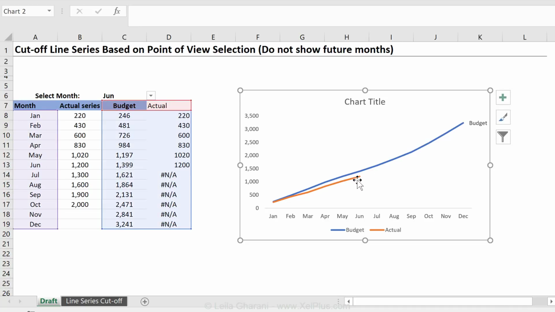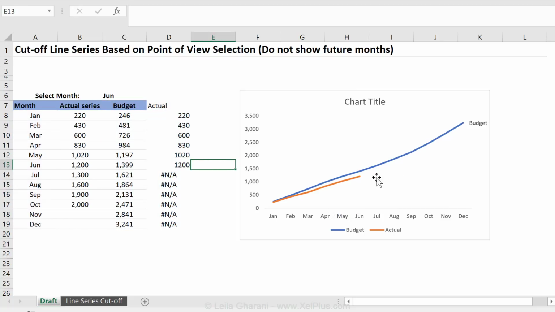So what I want is to have a moving label. Because I have something that's moving here, that means I need to add a new series to my chart that controls the position of the label. So I'm going to call this actual, let's say label. Now this is going to be a whole new series, and what we want this series to do is to plot one point, and that point is going to be the month that we select right here. So if I select June, I want to see this number. I need numbers because I can only bring numbers to charts. Even though I want to show a label later on, I still need to bring a number inside the chart.